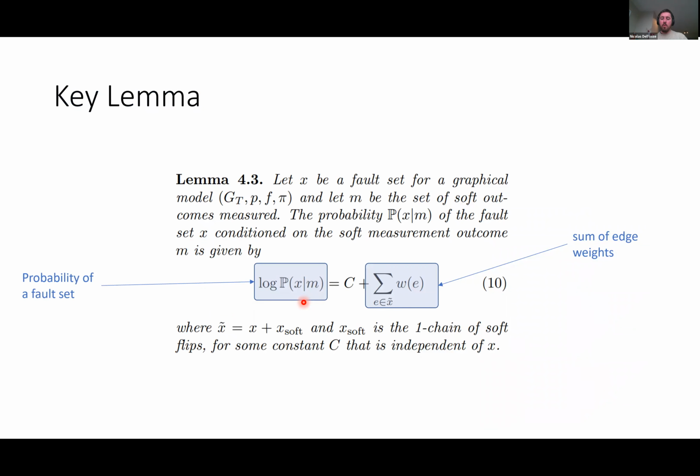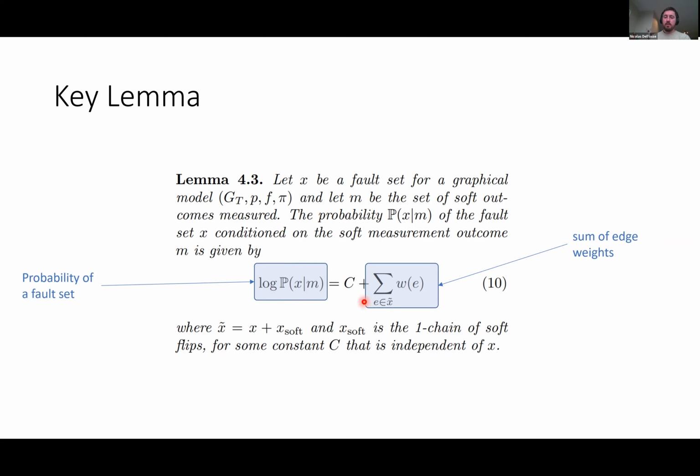And now, why did we define the weight in such a way? This definition is designed to guarantee this property that we can recover the probability of a set of faults given the sum of edge weight. So let me try to explain the notation here. We start with a fault set X, which represents a set of faults on some of the qubits and some of the measurements. And we observe a measurement outcome, M, which is the soft outcome. So it's a vector of real values. What we want to know is: what is the probability of X given M, given the soft outcome? And we want to find the one with maximum probability. What is the most likely error, the most likely set of faults?